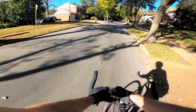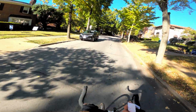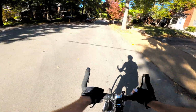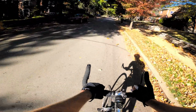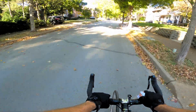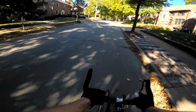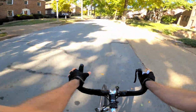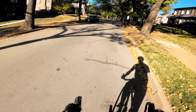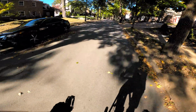Things to think about: I don't know anyone who's really starting bike commuting now that winter's coming, because it's not the ideal time, but some people like riding in the winter. Even though you gotta wear layers and be more bundled up, which is kind of a hassle and takes more time to get ready in the morning. You need nice bike lights. You may need fenders or mud guards on your bike.